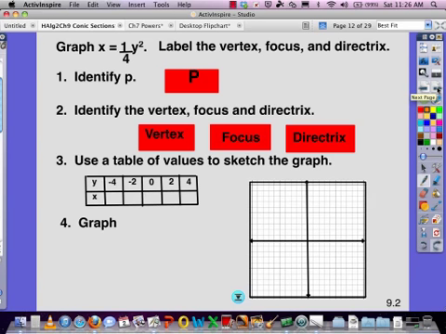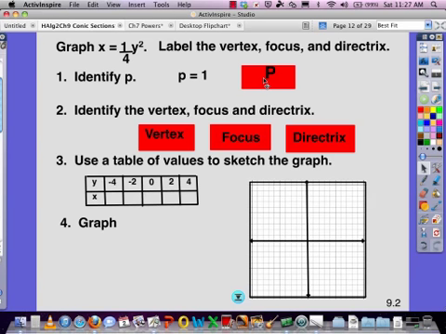If I said graph this equation, that's great, but before you graph, you should be able to identify different parts of this. A couple things you need to recognize right away is that we have an x equals equation. And if we have an x equals equation, then we know we have that vertical directrix. So this thing opens left or right. You start looking at it and say, okay, I know the regular equation is 1/4 p. And this one says it's just 1/4. So you should be able to say that p was 1.